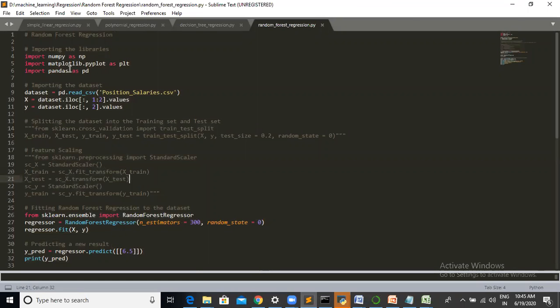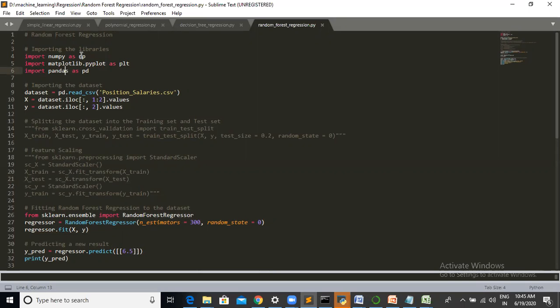In the first cell, we are importing the libraries: import numpy as np, import matplotlib.pyplot as plt, and thirdly import pandas as pd. We discussed these in the last experiment.